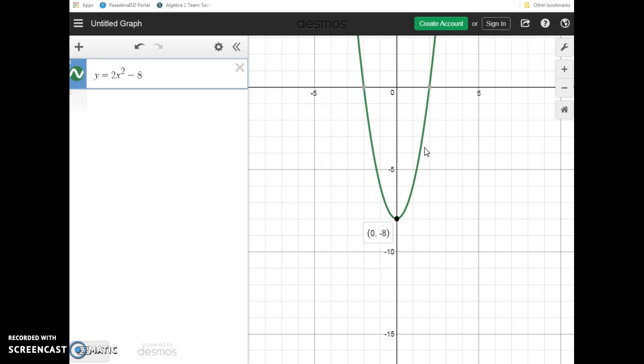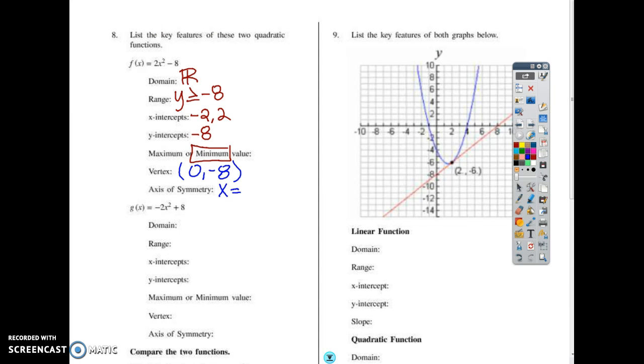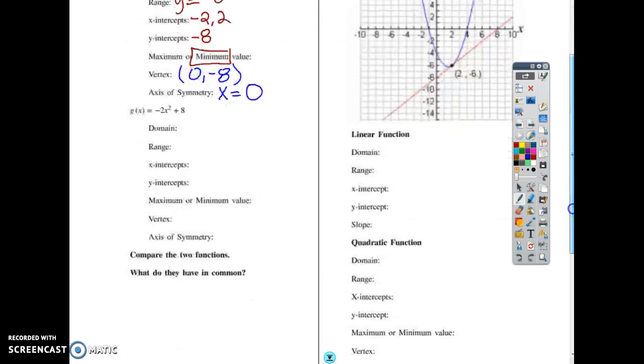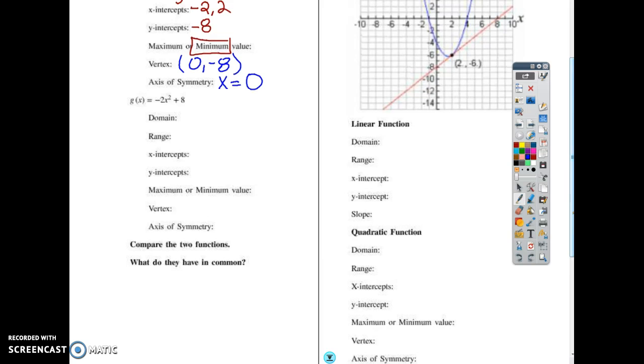It's not infinity. What's your x point? What's your x right here? 0. Okay? It's 0. So you use your x position in your vertex, and it's going to be your axis of symmetry. X equals 0. Because it's 0, negative 8, x equals 0. Okay? You do the same exact thing with the second half right here. Can y'all do it by yourselves right now in the next 3 minutes? Go.